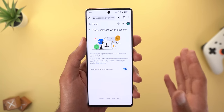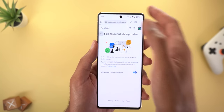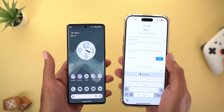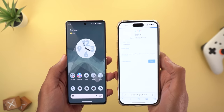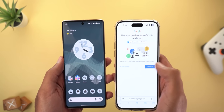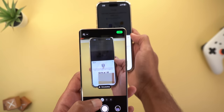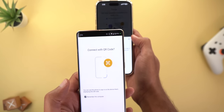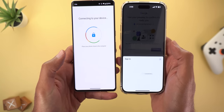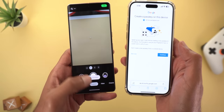Once you activate it, the phone automatically stores an encrypted key on the device. Every time you sign in, it will ask for fingerprint or Face ID authentication. On a new device, such as my iPhone, when I type the username and tap Next, it tells me this account has the passkey feature enabled. Tapping Continue shows a QR code, and scanning it with the camera app brings up a 'Use Passkey' prompt — after which I allow the connection and complete biometric authentication.